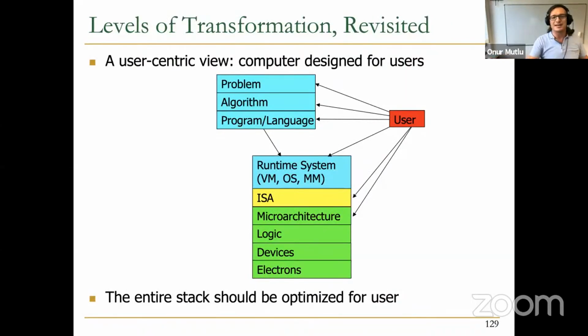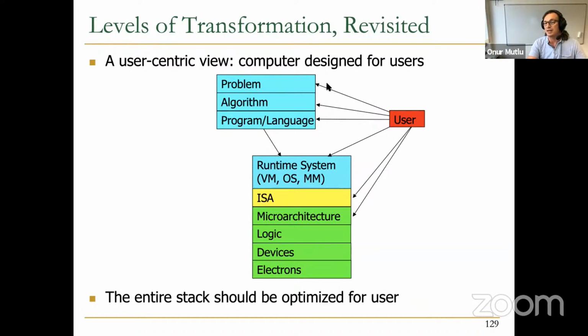Okay, so I think it's also good to question the levels of transformation that I showed you earlier. I showed a monolithic stack, right? But it's always good to be a critical thinker, in my opinion. If you see a stack like that, you should also ask the question, okay, where's the user here? Maybe the most important thing is the user, right? The user who uses the computer, or the user who programs the computer. Basically, the user interacts with the stack at many different levels. And once you incorporate the user into the stack, it becomes really interesting, I think.